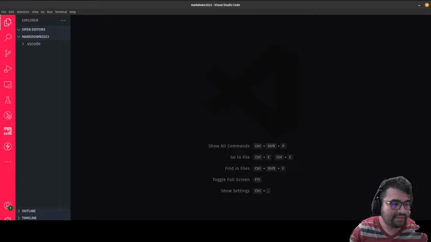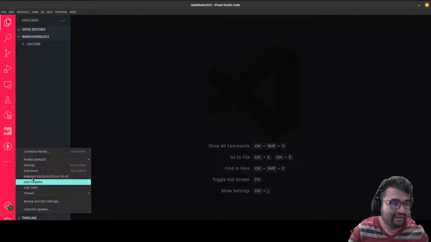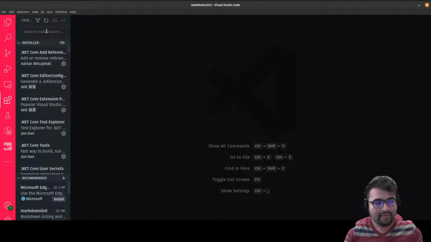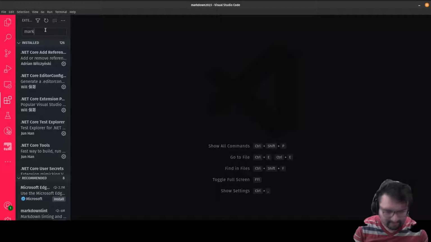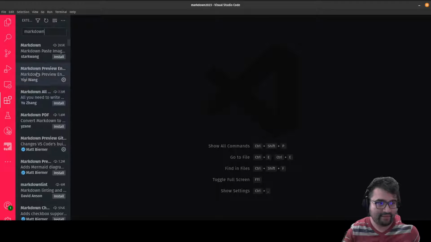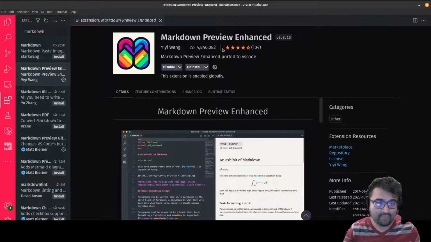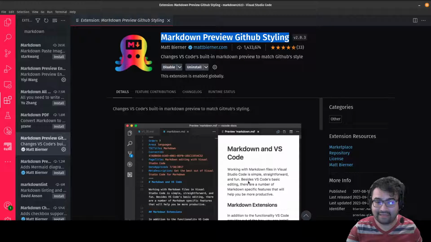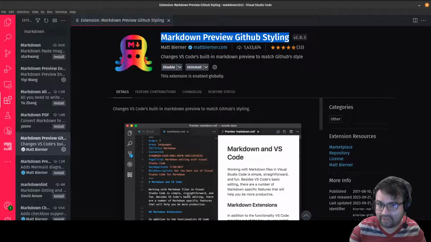Here we go, extensions. Some of the extensions I already have that are really useful are Markdown Preview Enhanced and Markdown Preview GitHub Styling. The idea behind this is that it looks the way it would look on GitHub, which is great, especially since I am generally writing Markdown for the purposes of GitHub.